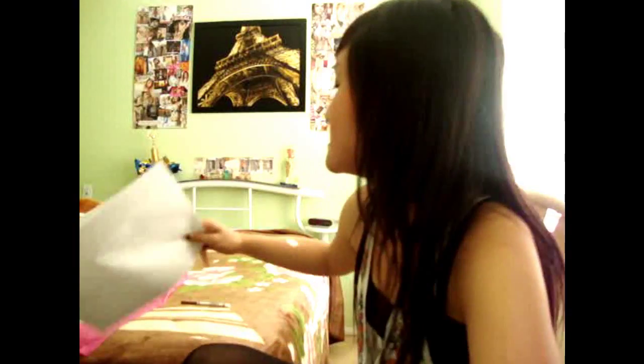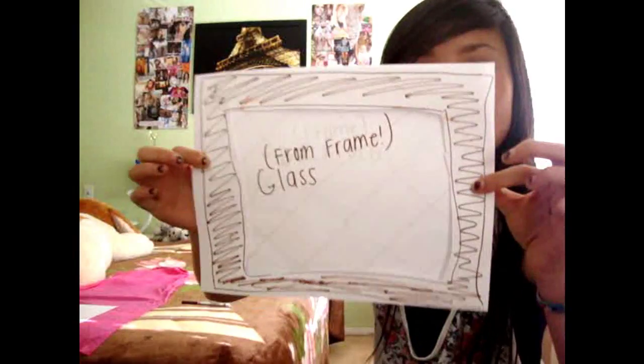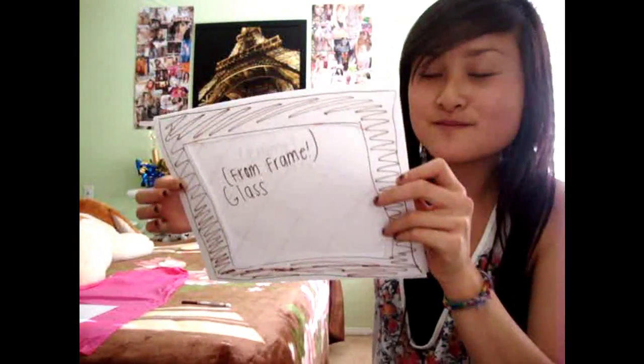And yeah, so I'll show you the frame, the earring organizers first. So what you do is first you buy a picture frame, and it all depends on the picture frame you buy, the price. You can buy a big one if you want to hold a lot of earrings, or you can buy smaller ones, or you can be like me and just buy average ones, and you can buy 2 of them from the dollar store for $1 each. And as you know, my holder organizer costed $2 total for 2 picture frames and a buttload of earrings.